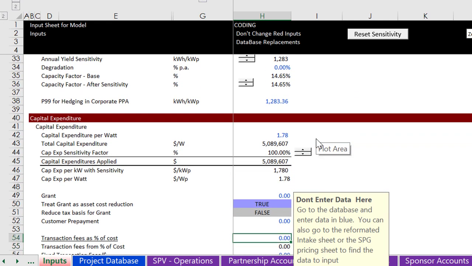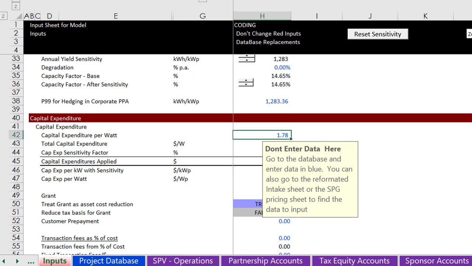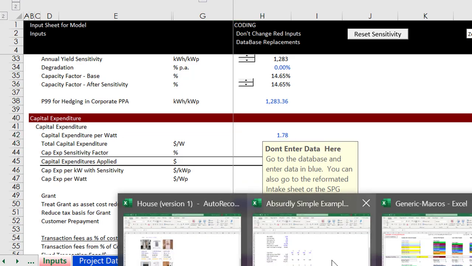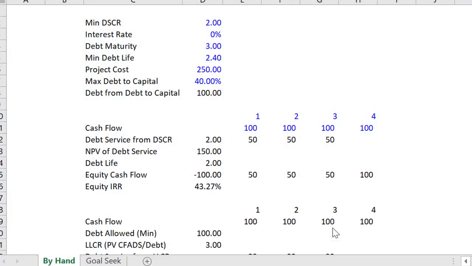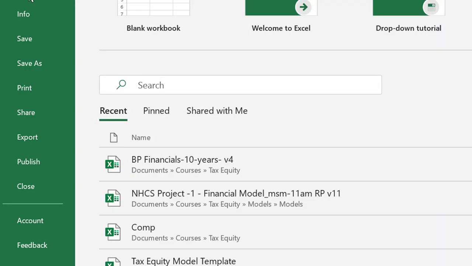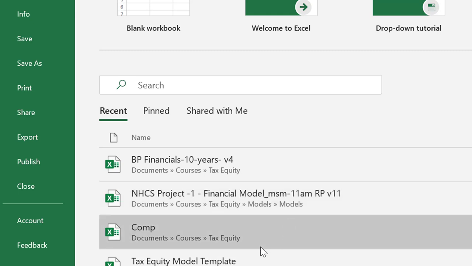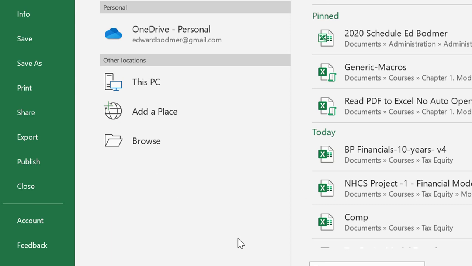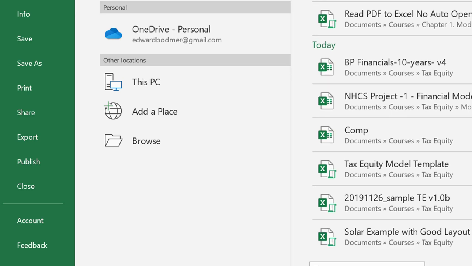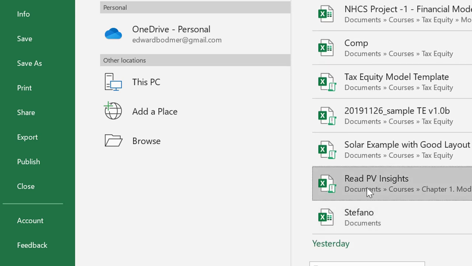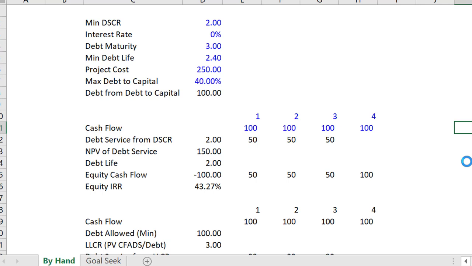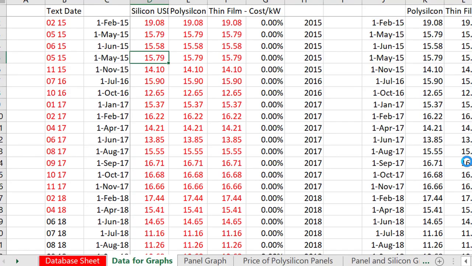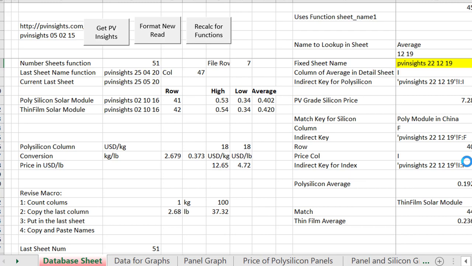Put in some CapEx. Now let me stop at a couple of things with the CapEx. Perhaps this is why this is taking so long. I don't know, as I make these videos, things change. The last one, the first time I made a solar project, I think the cost per kW of panel was probably 1,000 or 2,000 maybe. And then this one, I'm just reminding you about this one, okay?